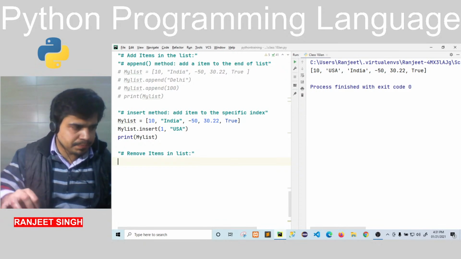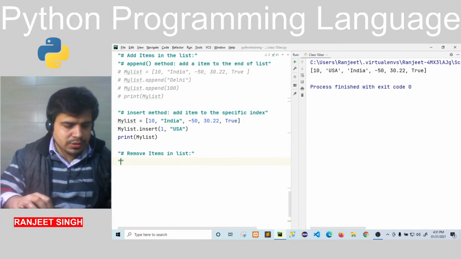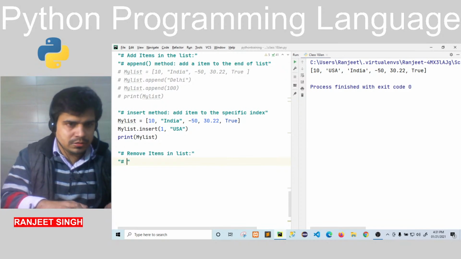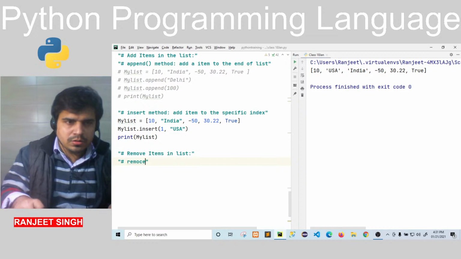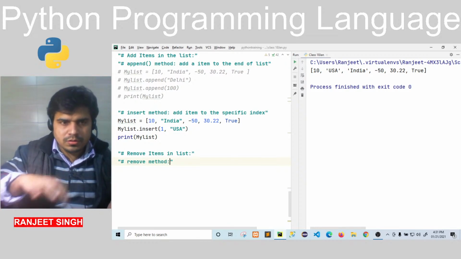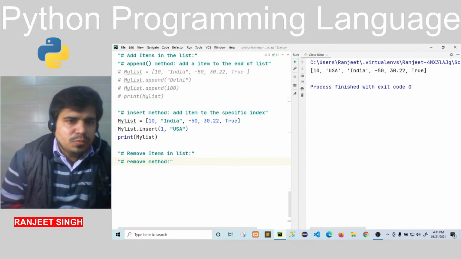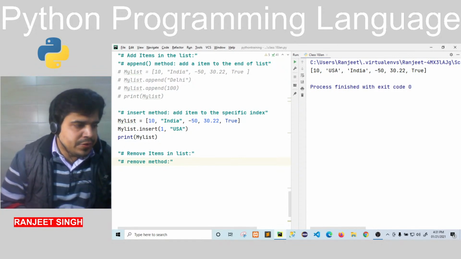Now the first one is the remove method. We will see the remove method.